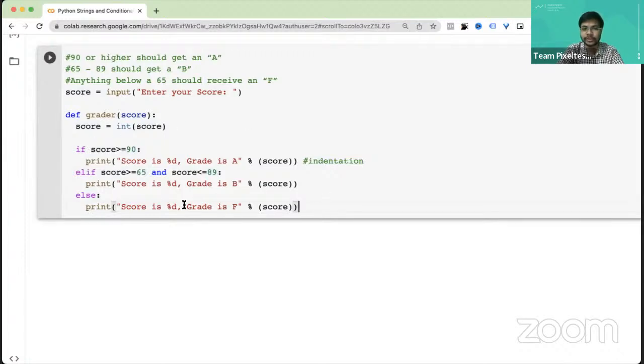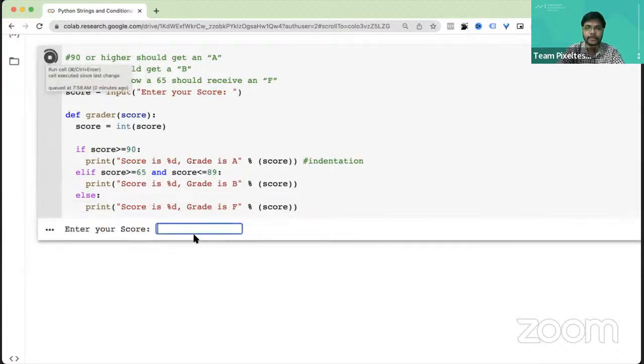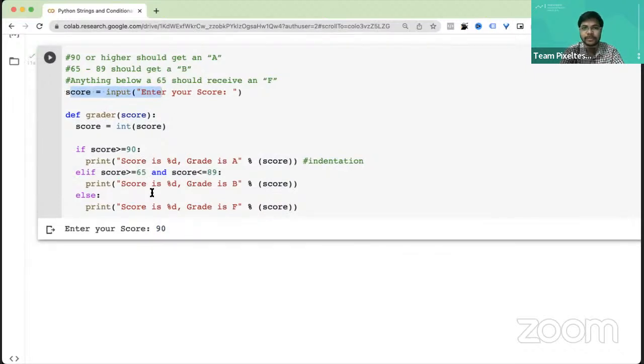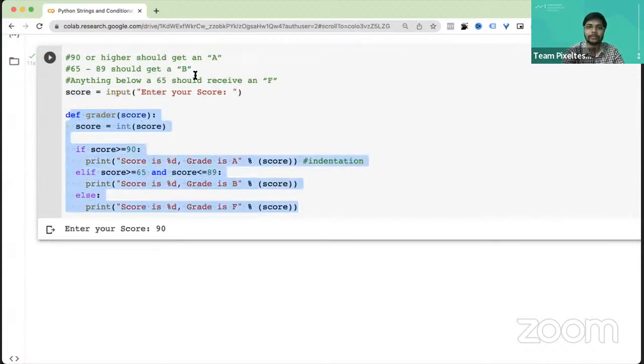I'm not using a return statement just yet. Now I'm just trying to see if it is going to execute. Right, so it's asking me to enter code, and I'm going to enter 90 because this is outside the function block, right? So I'm going to run it. You can see that there's no output because the function call did not happen.